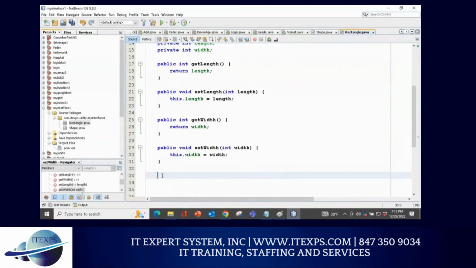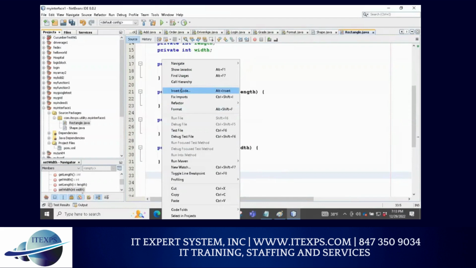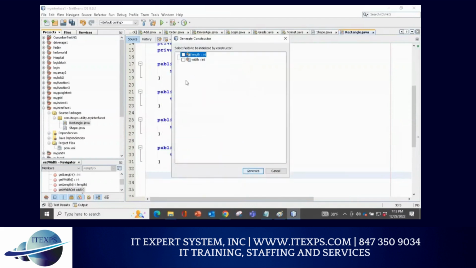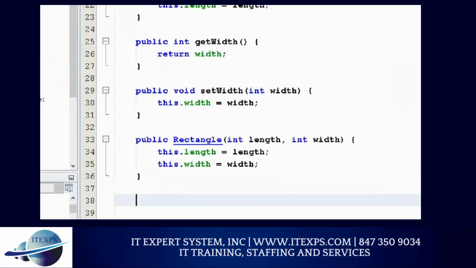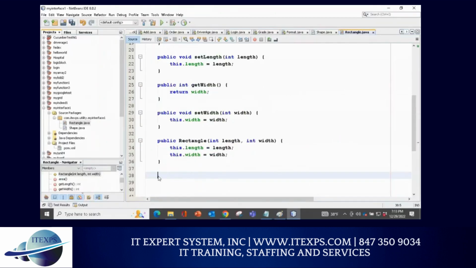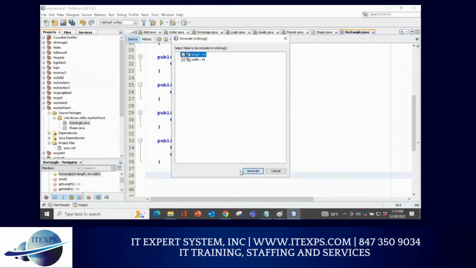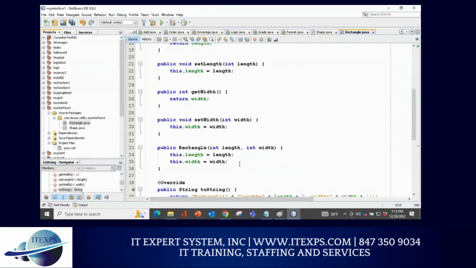Now right click, insert code, and I want to do a custom constructor. So constructor, check, check, check. And when I do that, it creates a custom constructor. So whenever a constructor has input, it becomes a custom constructor. Make sense? Are we understanding? Good. And then right click, insert code, and do toString. Check, check, check. And we are done with our boilerplate, setter and getter.